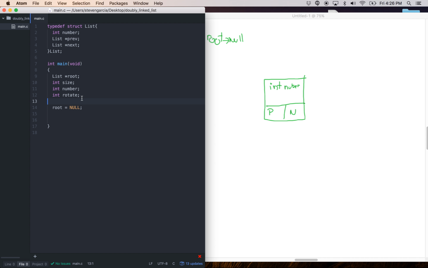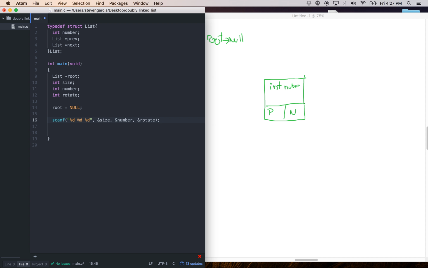So we are going to be taking this information. We're just gonna go ahead and use a scanf, and I'm going to remove that, and we're gonna need the address. So we're gonna need size. Actually, I'm gonna be taking 3 of them, so I'm just gonna go ahead and put 3. So size, the address of number, and address of rotate right there.